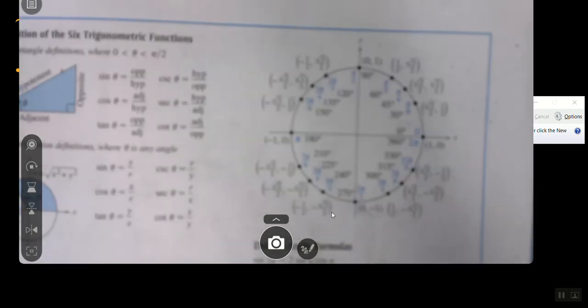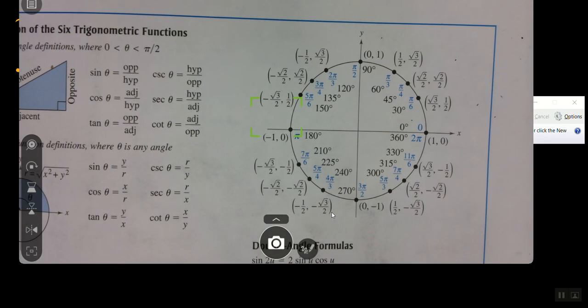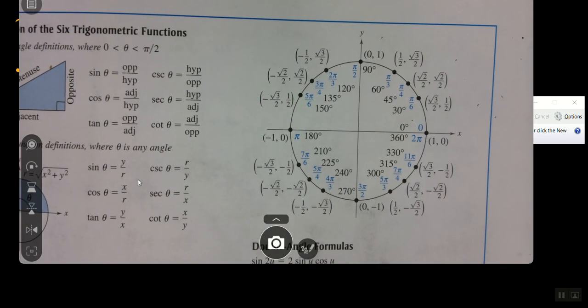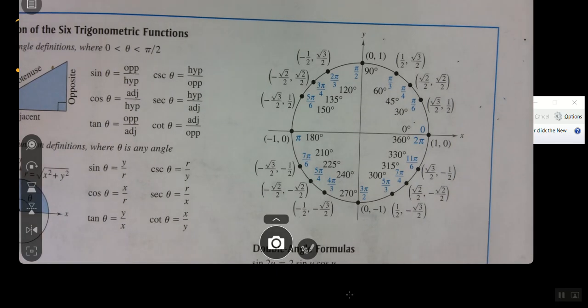Cool. With your neighbors, about a minute, I want you to find me the largest and smallest x and y values that ever show up anywhere on the unit circle. 60 seconds, discuss it. Looking at this, people always get goofed up. Remember that when I'm talking about the range of something, we want to think x's and y's, that's natural, but don't confuse it with ordered pairs of x and y necessarily. I'm going to plug in not x or y into my function, I'm going to plug in theta.